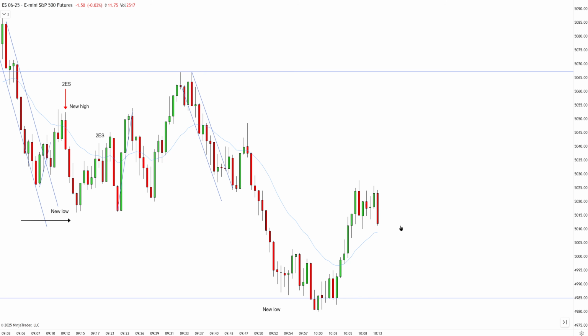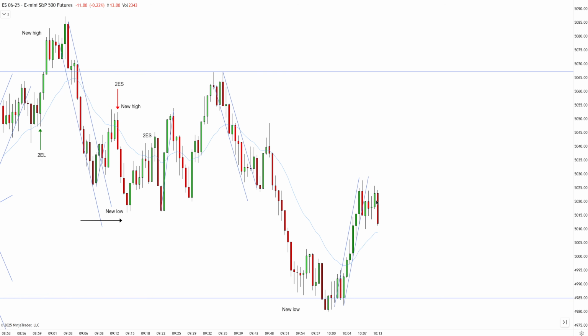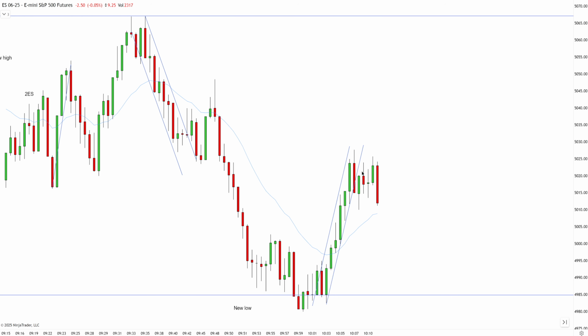Okay, finally some decent uptrend working higher. So this is what I like to see. I like to see some confirmed channel. And once again, I want to see something like this or here. I want to see second entry long. Now we already have a new high, first entry long, second entry long, far from the EMA. So I cannot go long this far from the EMA.